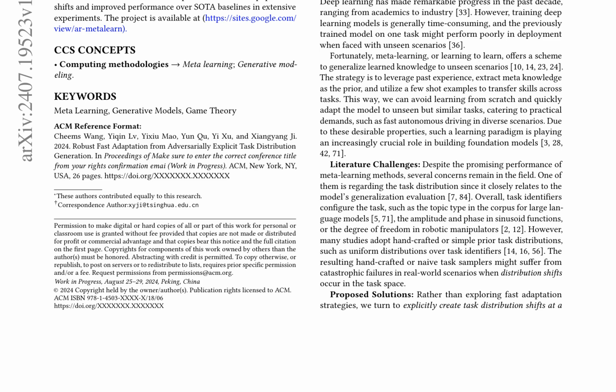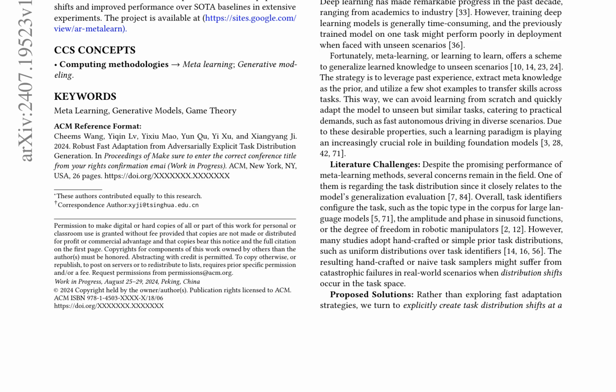This is a critical contribution to the field of metalearning, as it provides a robust and adaptive framework for addressing task distribution shifts. The proposed method's ability to generate task distributions as adversaries allows for the identification of vulnerabilities in the adaptation process, enabling the development of more robust models.